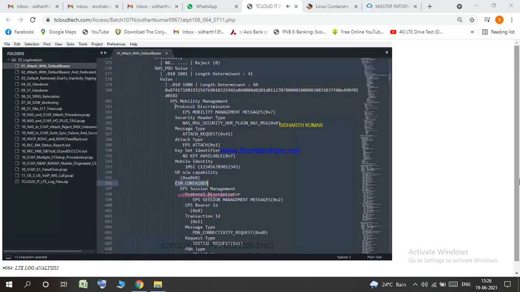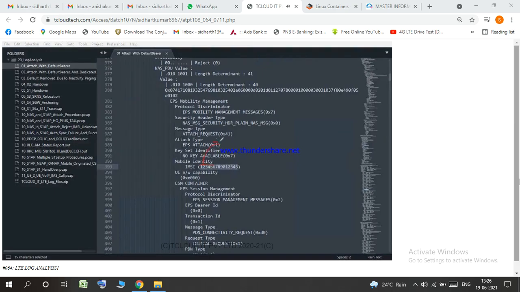If you look into the EPS mobility management, the message type is attach request, and we are doing an EPS attach. Right now the mobile does not have any keys available. Key set identifier value is set to 7. Mobile identity is the IMSI number, the IMSI of the mobile. Every IMSI number contains mobile country code plus mobile network code.